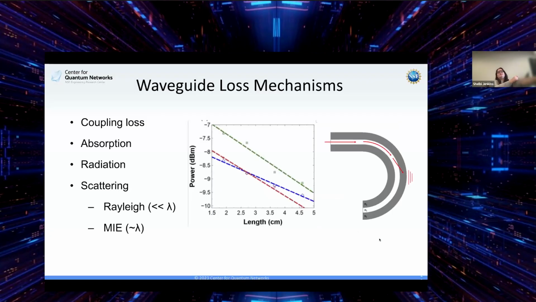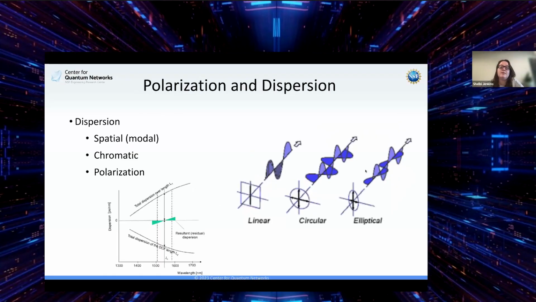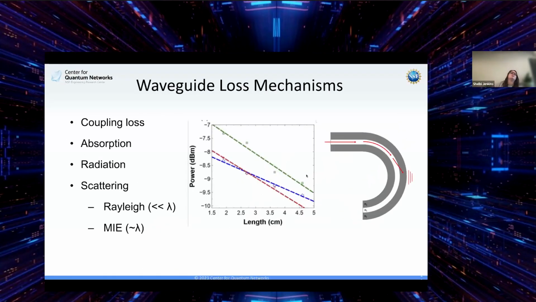Okay, so we have a couple of considerations when we talk about waveguide loss. One of them is coupling loss. Even if you are working with integrated devices where things are directly coupled into each other, getting a perfect match between the output from your laser, or whatever your light source is, and your waveguide, there's going to be some mismatch. And so you're going to lose some light just in trying to get it into the waveguide itself. So that's our coupling loss.